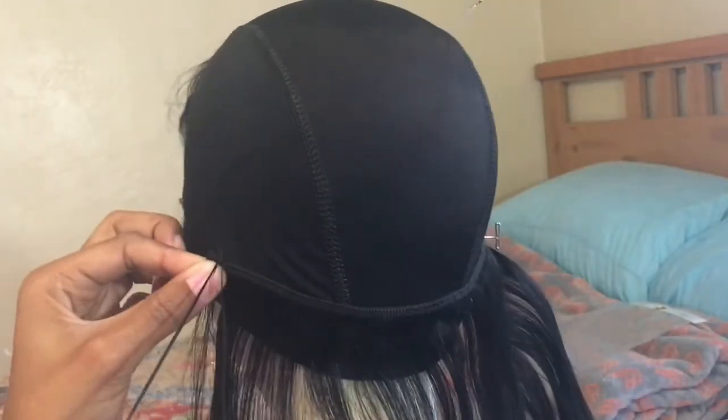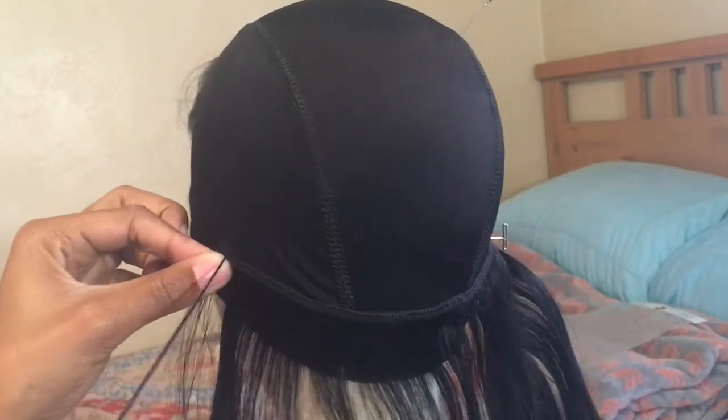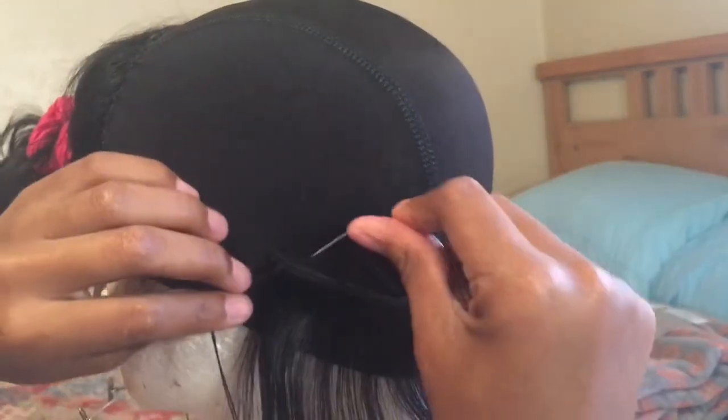Okay guys, so I'm gonna explain this part real quick, but basically I just took the needle, went through the wig cap, and then went through the wig wefts, that's what it's called, the little black part where all the hair sticks up to.